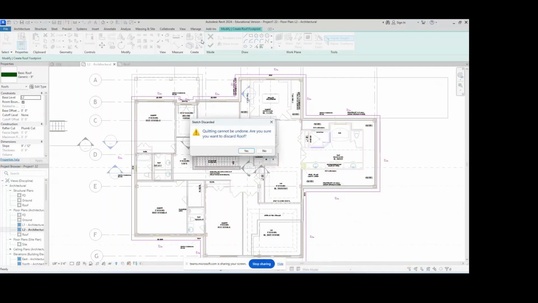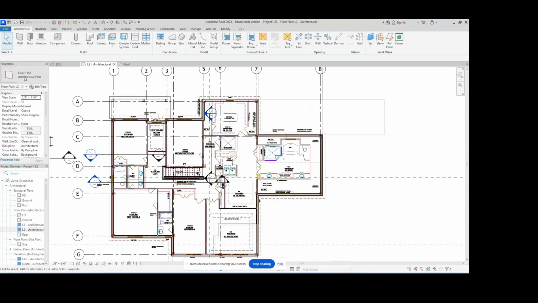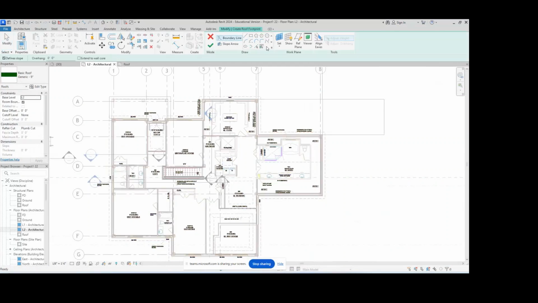Let me do it again. Go to roof by footprint, and pick lines.